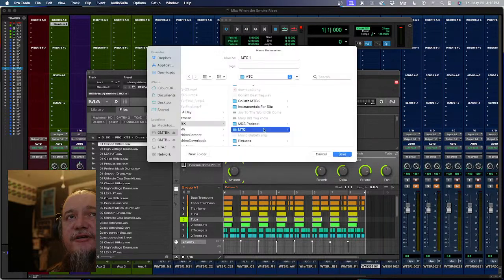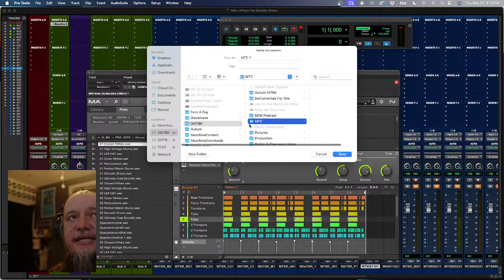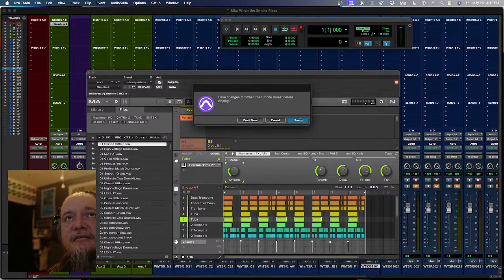All right, again, I'm working on a Mac. Windows users, yours may look a bit different, but just remember where you're putting it. So right now I'm currently in my production drive, which I call GMTBK. I am in my production folder. I have a couple different things that I'm doing, so that's why I've got it all laid out the way I do here. But I have it in my production folder, and now I'm going to put it into the Master to Craft folder, so anything I do in Master to Craft will be saved in the same place. I'm going to save this song because I did do some changes.